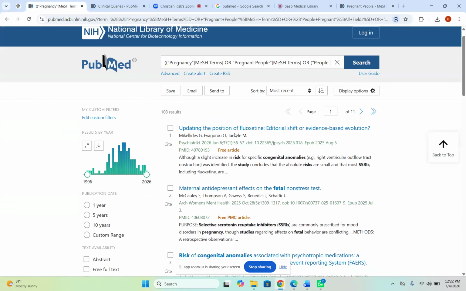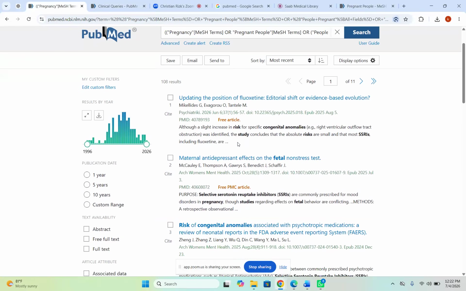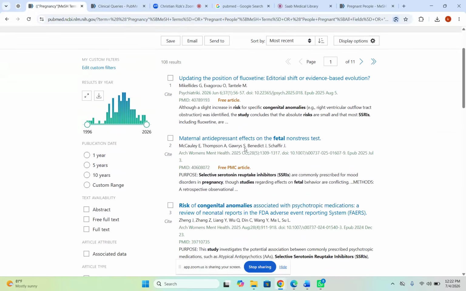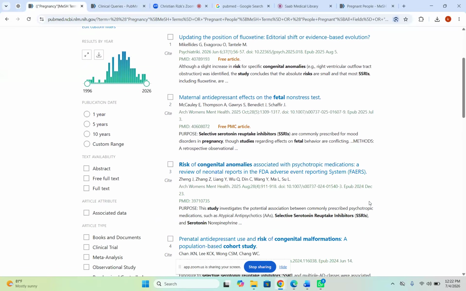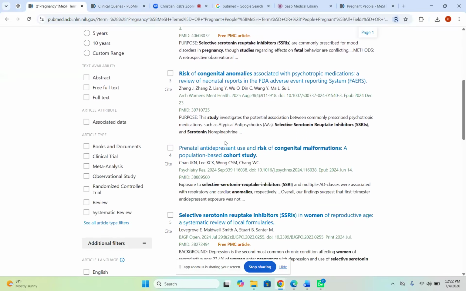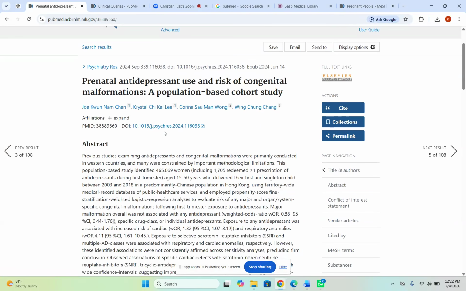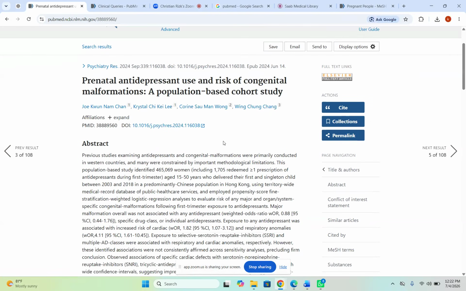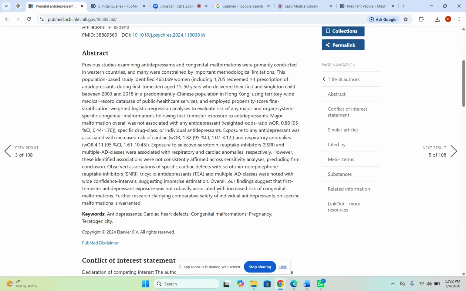While this is a manageable number, it's still too many to review in full. So the next step in any EBM process is to screen the titles and abstracts, exclude studies that are not relevant to our clinical question, and then review the full text of the potentially eligible studies. Here we can see, for example, a potential study, which is a cohort study. That's the best design for our question. It targets the population of interest, the same outcomes, and the same intervention or exposure.